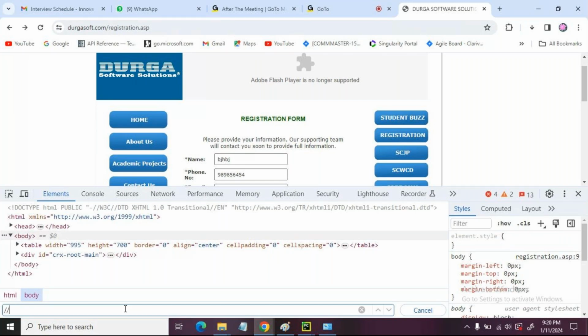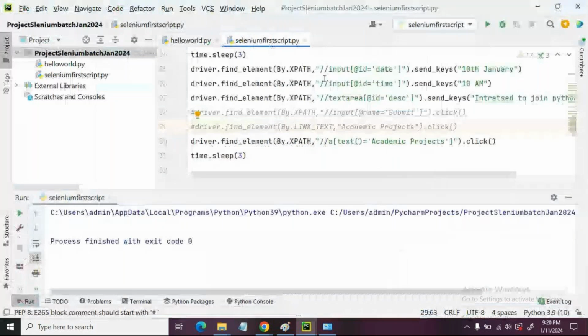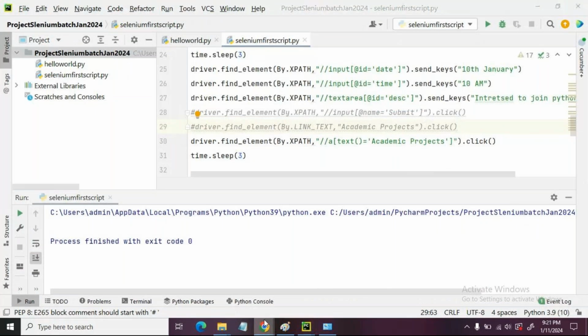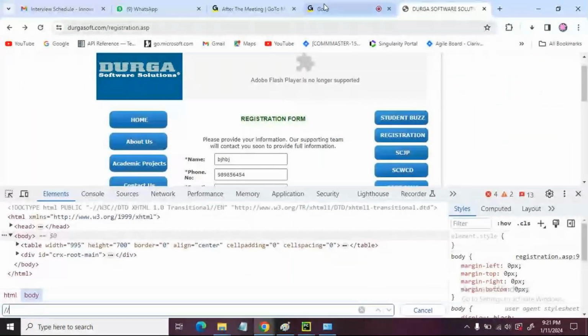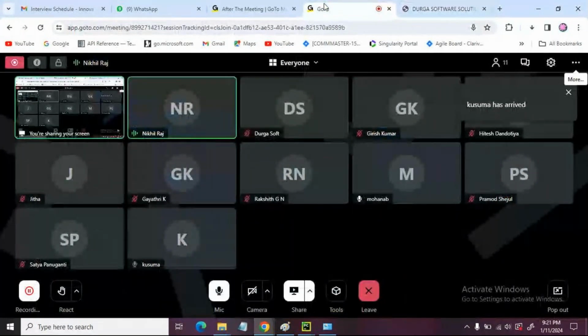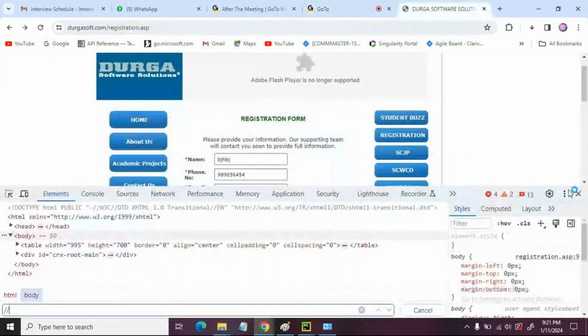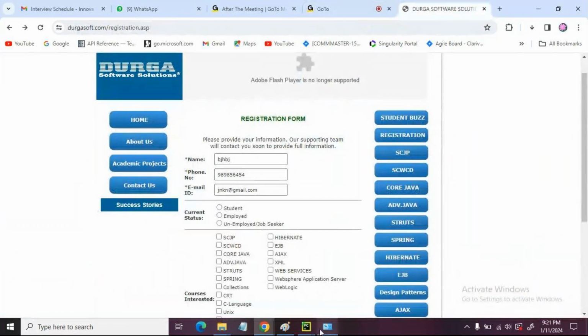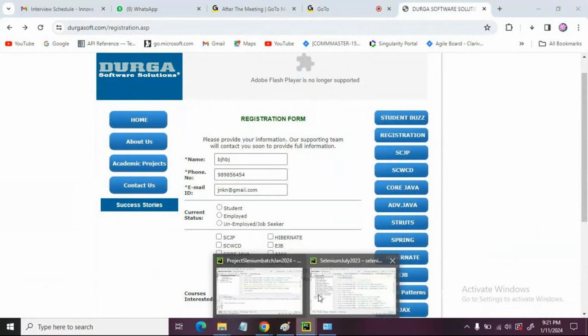So Control F, and this is the way, anytime, anywhere, in any organization you work, this is the basic thing that you do. There are some inbuilt libraries which can automatically get this XPath, but that is not the recommended way, because in interviews they would ask you how to find an element. So you should share the screen and be able to do it. This is the very basic thing which I said. Basic thing means it is an initial thing.